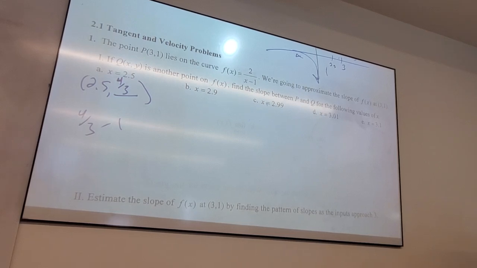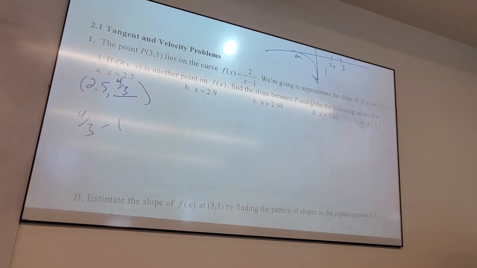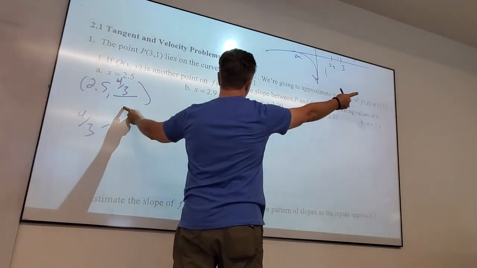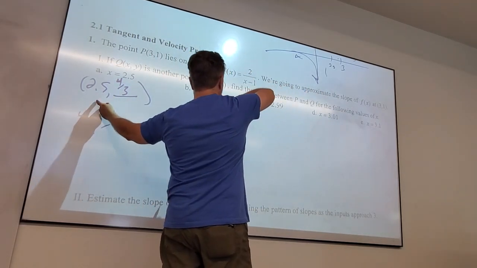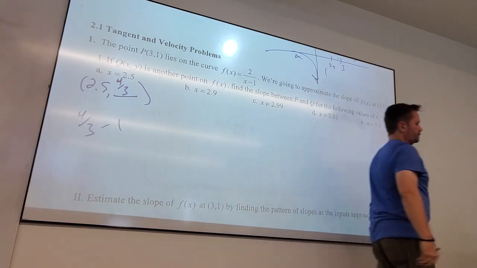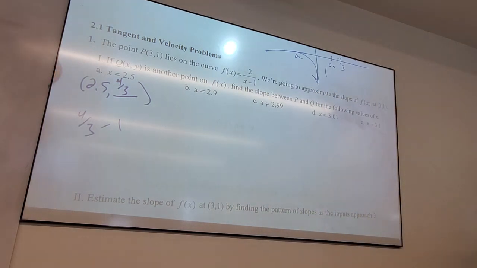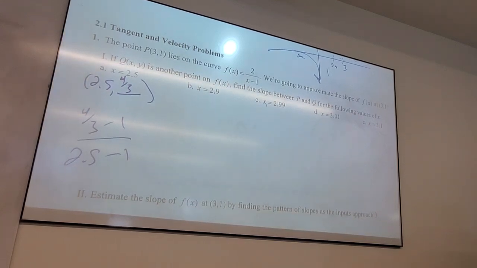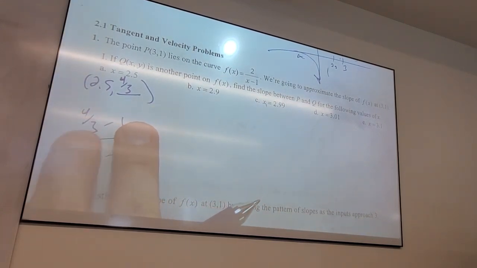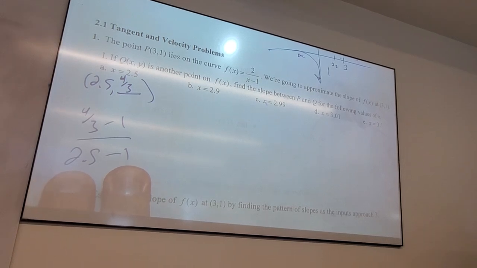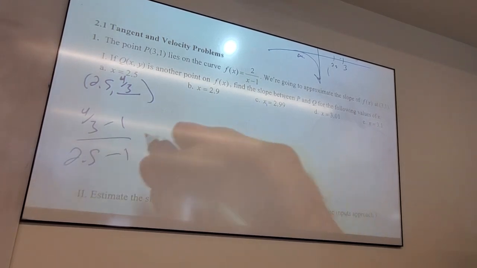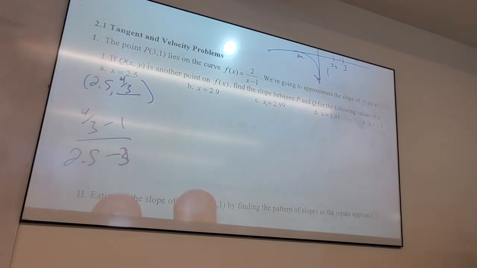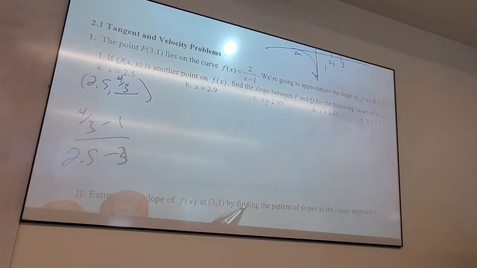So if you did 1 minus 4/3, that's fine, as long as the bottom is correct. So I was told 4/3 minus 1, so we've established a direction to go. 4/3 minus 1, so what better go on the bottom? 2.5 minus 3. That's all the 2 and the 1 subscripts mean, subtract them in the same order. So if you did 1 minus 4/3, you better do 1 minus 2.5. Not 1, Jeff. What is it? 3. If you did 1 minus 4/3, you better do 3 minus 2.5. That's fine.